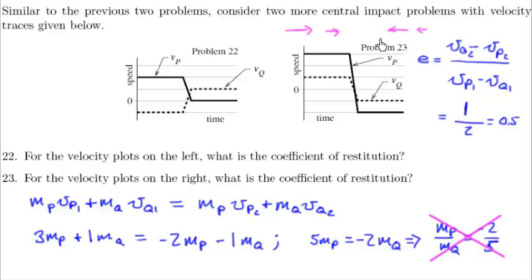Well, think about it. That's crazy. They both have forward momentum or right momentum toward the right before they impact. And then pow, all of a sudden, they start moving to the left. Makes no sense. That's what this velocity trace is saying, and it's ridiculous.